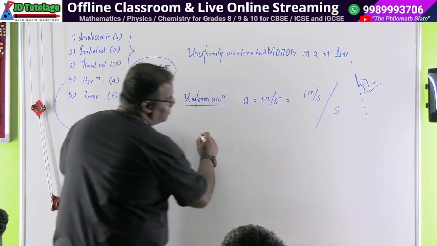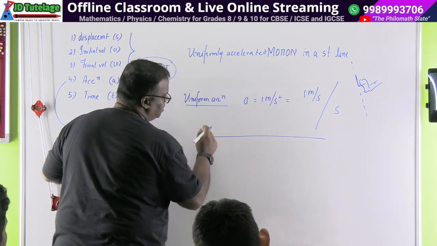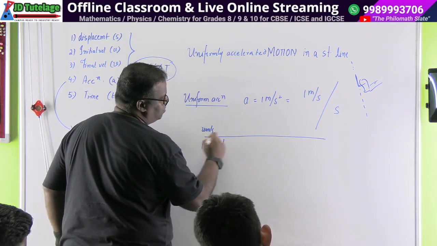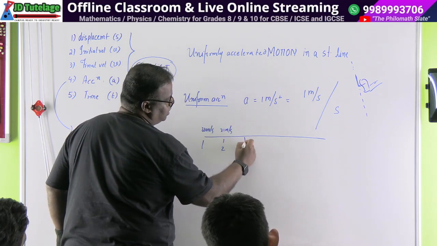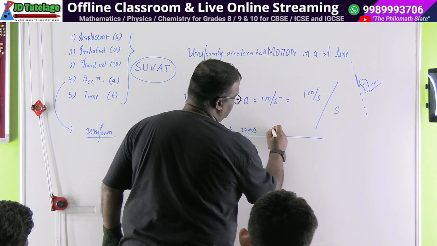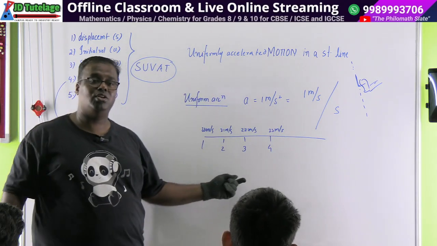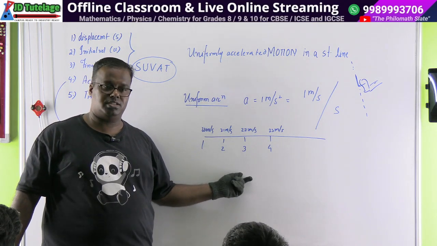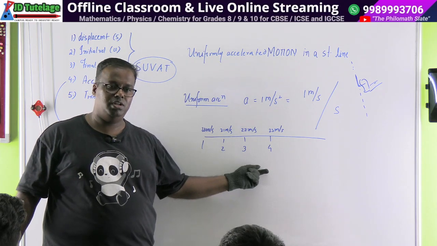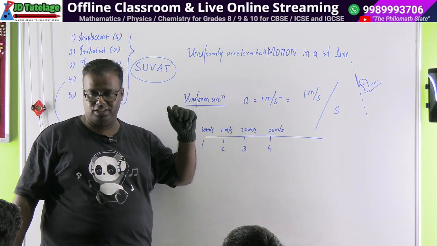Let's take a feel. At the first second, say my speed is 20 meters per second. In the second second my speed should be 21 meters per second. In the third second, 22 meters per second. In the fourth second, 23 meters per second. Are you understanding? When you see ads of bikes, they will say 0 to 60 in so many seconds. They'll say the power of the engine, that is the rate of acceleration the bike can give.